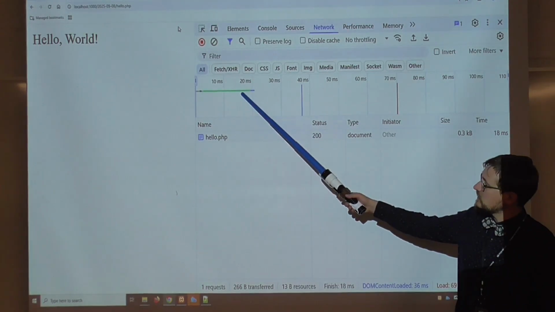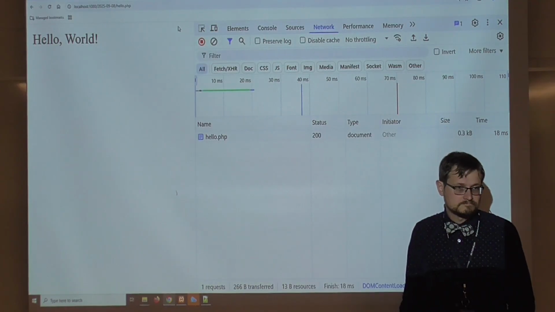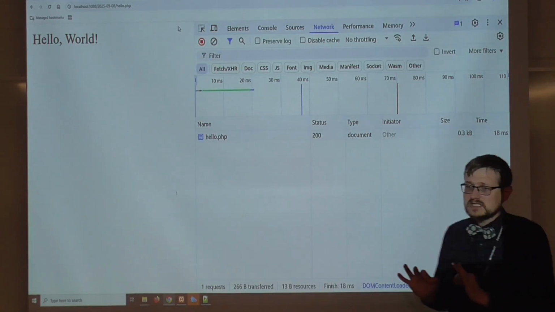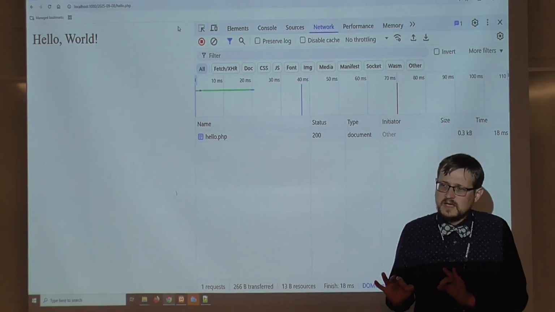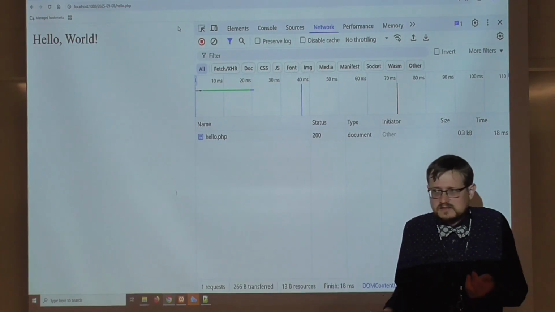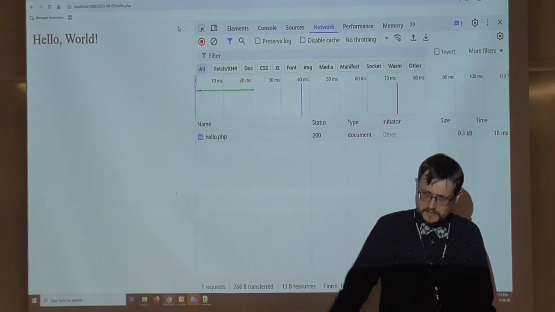This timing graph up here tells you when the thing was sent and when it was received, how long you were waiting for it on the network. Fortunately, now that we're back in PHP land, we're more into a regular sequential programming environment, more similar to Java or Python. It's not as asynchronous as JavaScript. You don't have timing events and that kind of stuff. This is not events-based programming. This is regular imperative programming.